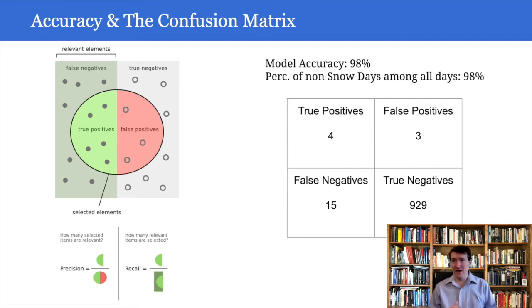Recall is concerned about the true positives over the true positives and the false negatives. And so this is more of a statement about if something's present, how likely am I to be able to find it? And so we're making a comment with precision and recall about when some model makes a prediction, how confident am I that that prediction actually is right, and how confident am I that I found the thing that I was looking for? And so we can go ahead and we can make numerical calculations to find those metrics using the numbers we have in the confusion matrix. And if we did that here, we'd find that we'd have a recall of 0.571 and a precision of 0.210.